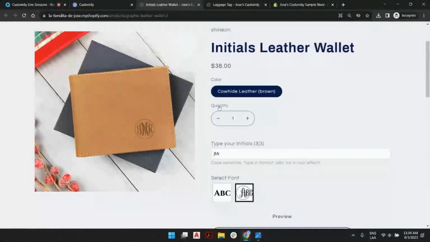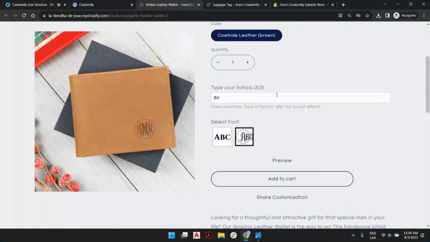Now, this preview is done by loading a template. And the options altogether are called the option sets, which is the other element loaded on the front end. So these two elements, the template and the option set, are created in Customily and are the base elements of Customily.